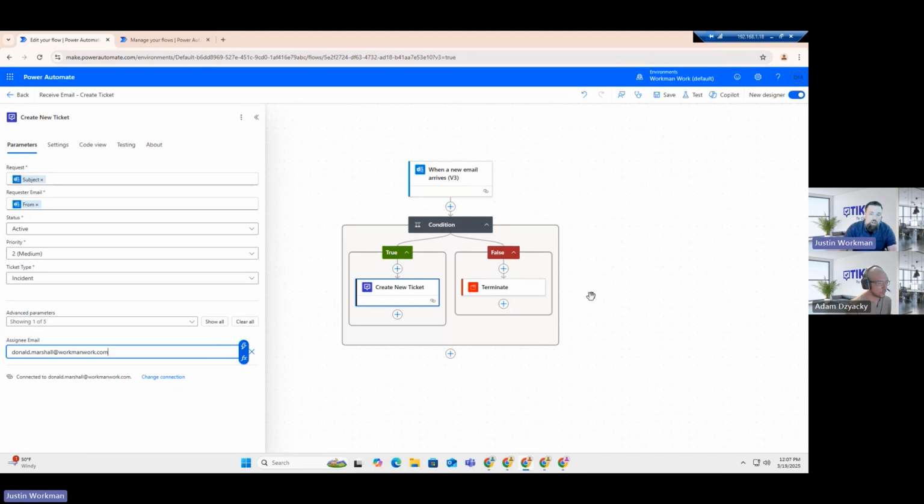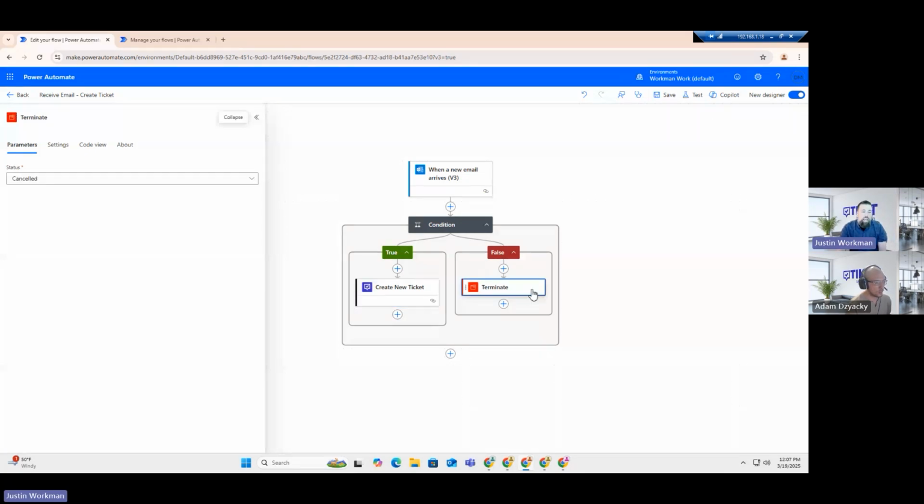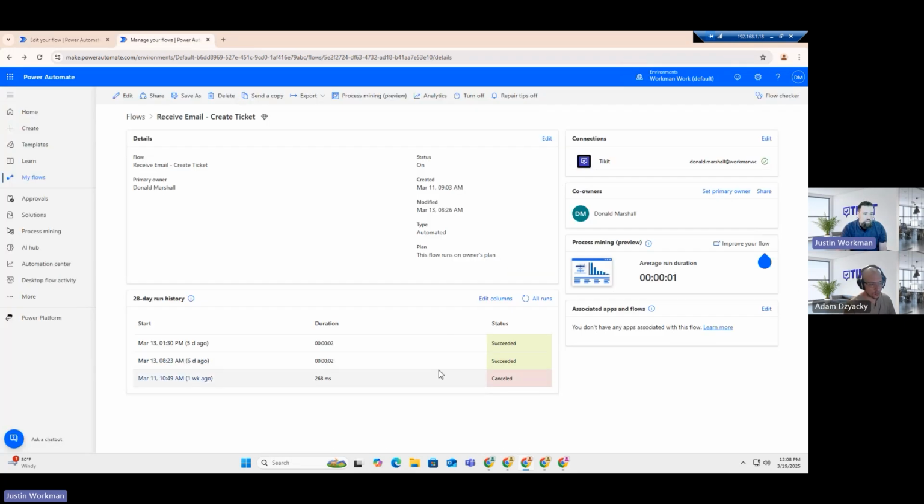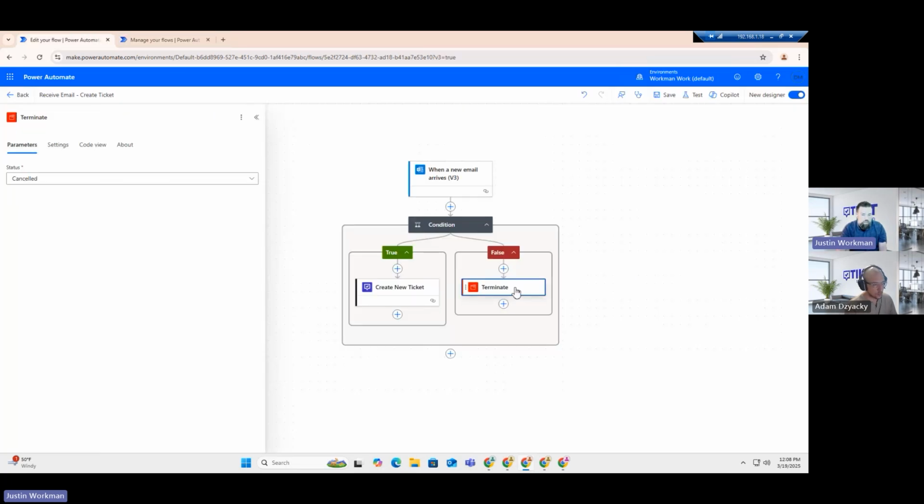I do want to point out that I have this terminate over here. And again, I don't necessarily want to use this condition, but if I do and I land in this false path, I have this terminate here because it's going to help me with flow management. When I look at these runs, I'm not going to get a success. If I don't have this terminate here, this flow is just going to terminate successfully.